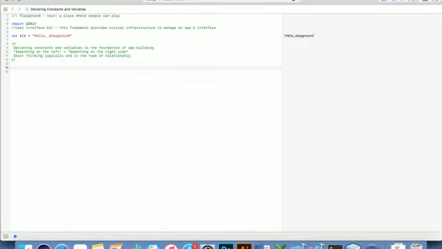So let's discuss constants and variables more. Okay, a constant. It's something in your app, right? It's something that can't be changed throughout the app's execution. Constants will always be the same. A variable, on the other hand, is something that can be changed throughout the app's execution. That's the key difference. A constant can't be changed, a variable can be changed.